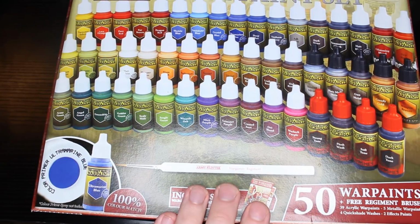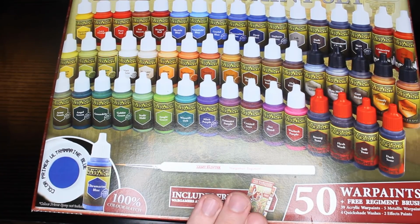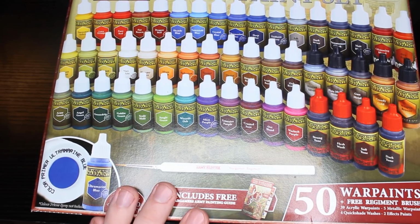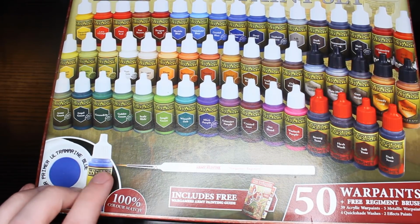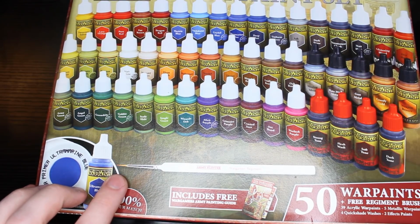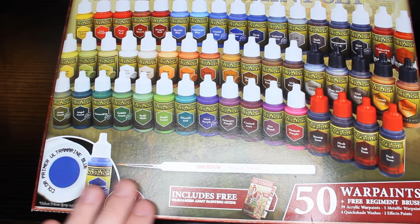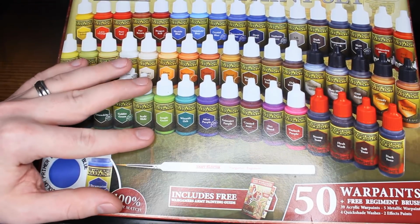Okay, they also give you a Regiment Brush, which you can do everything with. And here's why. That doesn't mean that smaller brushes or larger brushes don't help, and obviously dry brushes are invaluable. What I mean is the important part of a brush is the belly and the tip. As long as you have a good tip and a nice even belly where you're not going to hold a whole lot of paint, but enough, you can paint pretty much any size miniature you need to, with enough patience when it comes to putting paint in. So very good. If they were going to give you one, this is the brush you want.